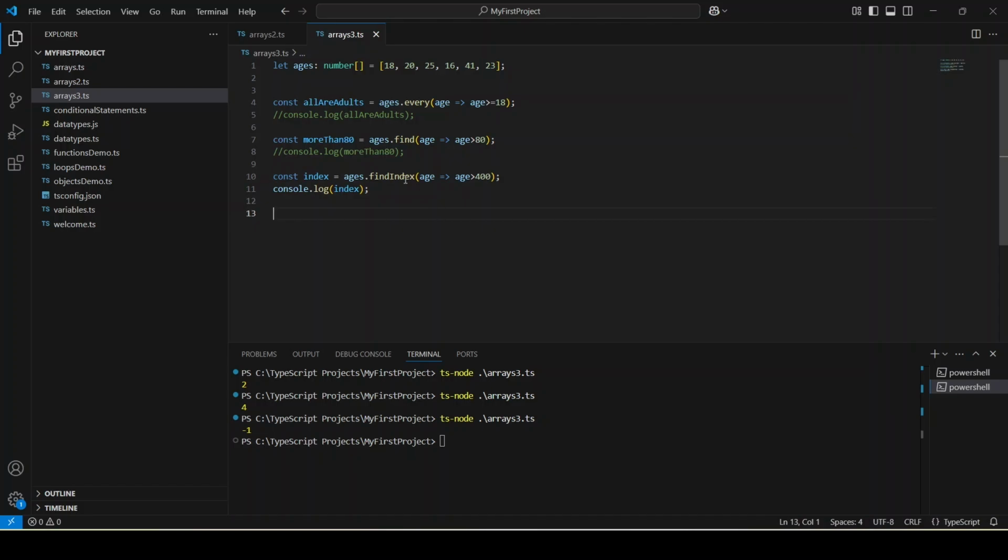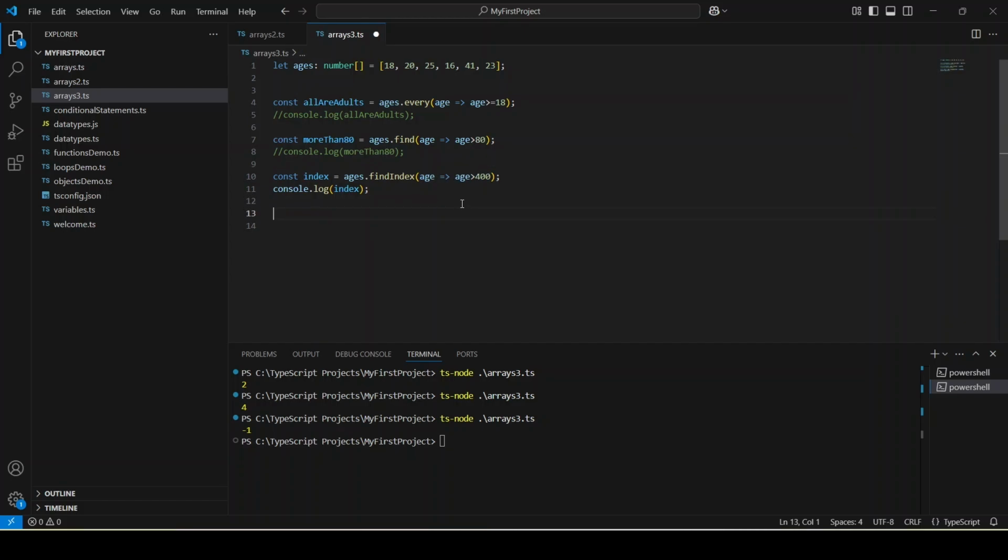And as we discussed, we also have the indexOf function, which is going to return the index of some element only. And if you remember, with indexOf we pass the element itself. Got it? So we can't pass a callback function to the indexOf method. We just need to pass some primitive data type values only. And with the findIndex method, we can pass the callback function so that we can check for any condition, and the element which is matching that condition will be considered while pulling up the index.